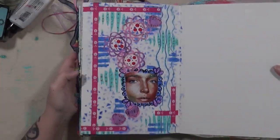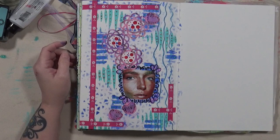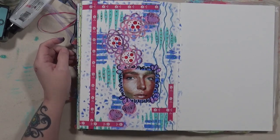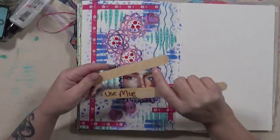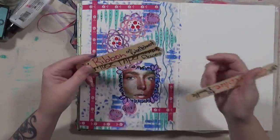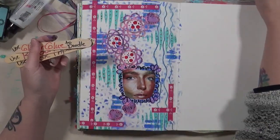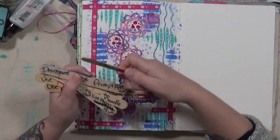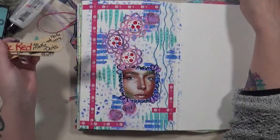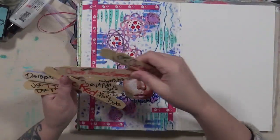I really hope you guys enjoyed this month, and I can't wait to see what you do. There's so many things you can do with those prompts, and they're fun. It makes me think of different ways to use the products that we have. Let's see. Disregard. Use red to make dots. I was like, where is red going to fit in here? But then we made it fit, right?